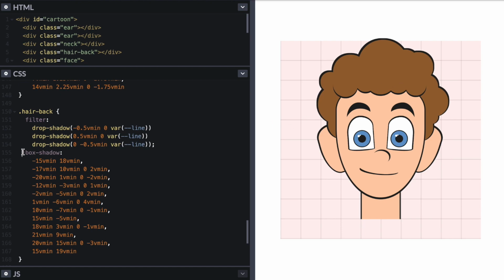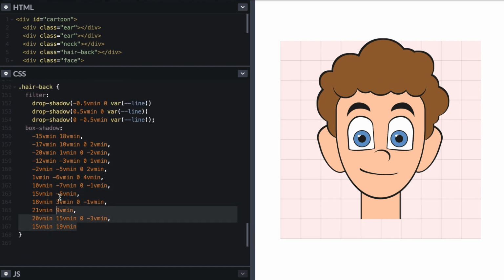We could use a bunch of box shadows like this to do the blacks here, but that would be literally a pain in the neck. It would be copying this, making them the line color, and then we would make them slightly larger and put them here. So this would be double the size.